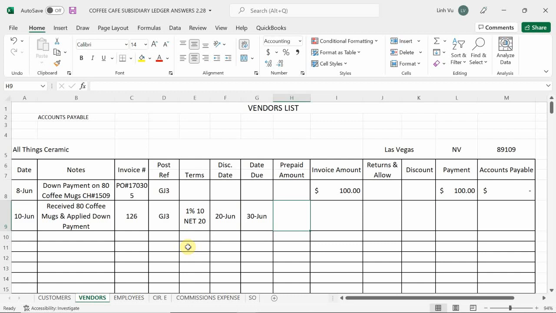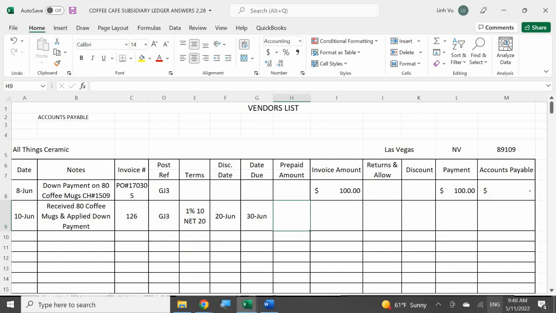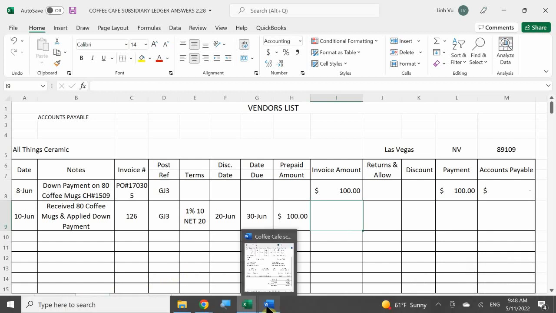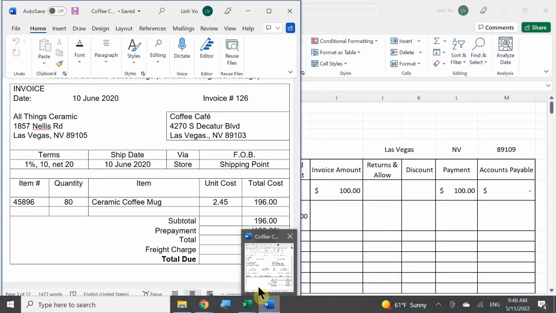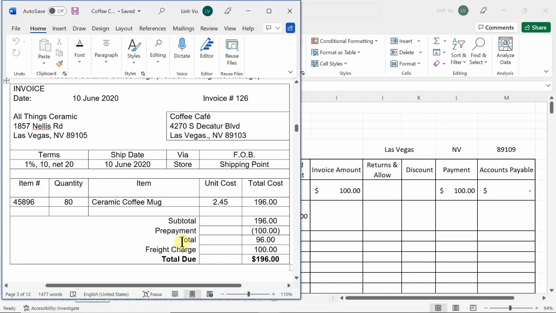Okay, so that means I'll be making some payments in the future. Okay? Now, this is how I want you to use this. Now, I said I applied this $100 down payment. So that means I made a prepayment of $100. Now, let's actually take a look at the bill. How much would the bill be if I did not have a down payment? What would the original billing amount be?